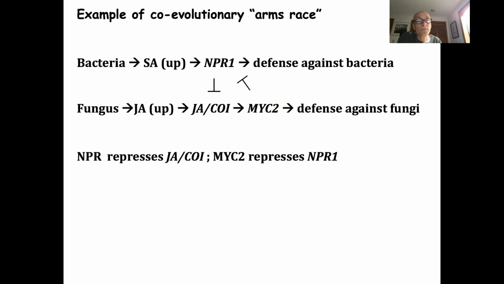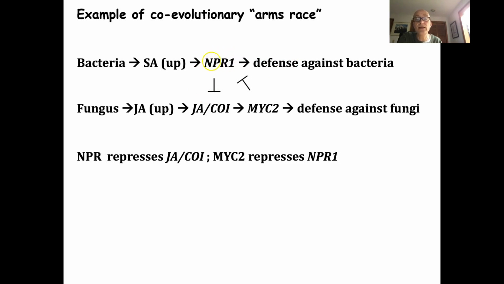Well, in order for the plant to specialize on one pathway versus the other pathway, so that it doesn't produce a bunch of secondary compounds or turn on response genes that it may not necessarily need when it's infected by a bacterium and not by a fungus, or when it's infected by a fungus but not by a bacterium, there are these interactions that have evolved in the plant where NPR1 not only, this is a protein, right?